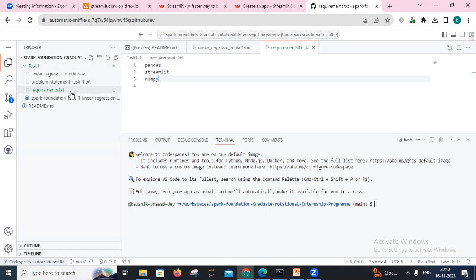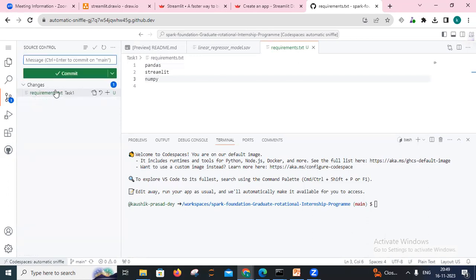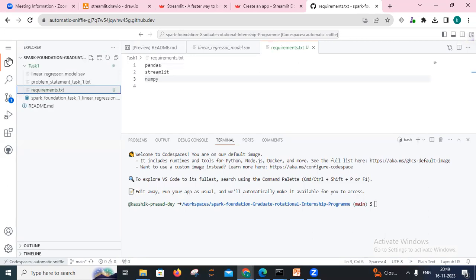That means whatever file you created inside your virtual environment is already connected to your GitHub repository, right? Here you can click and see requirements.txt, and add some comment. If you commit this, it will be available in your repository. Everything is connected, so don't worry about how you get all the things in my GitHub.